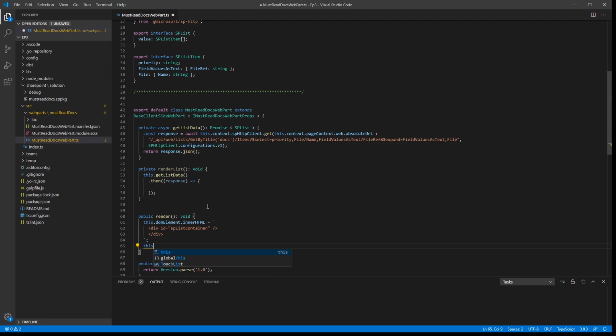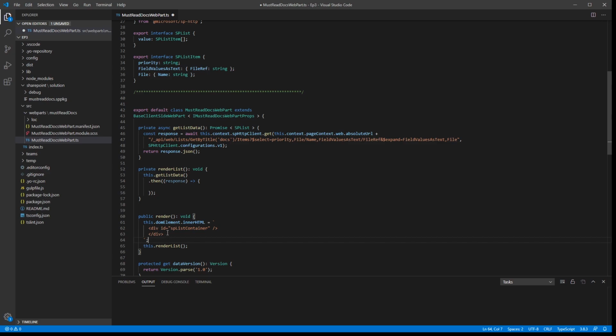Render list. Okay. So what that'll do is when this web part executes, it will create this DOM element inside of our web part called SP list container.